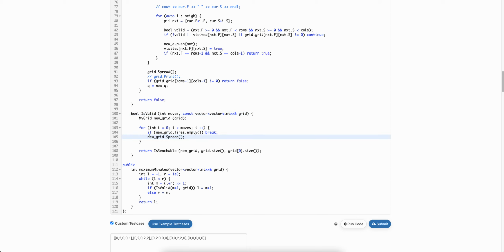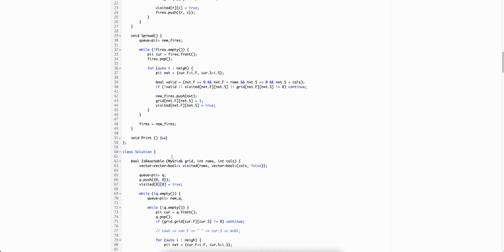If fire has already spread to all the cells, just break out, we don't need to call the function again and again. But if fire has not spread to all the cells, then spread the fire by 1 minute. Now after this, we have spread the fire for this many minutes. So now we will just check whether man can reach the destination in this new grid or not.